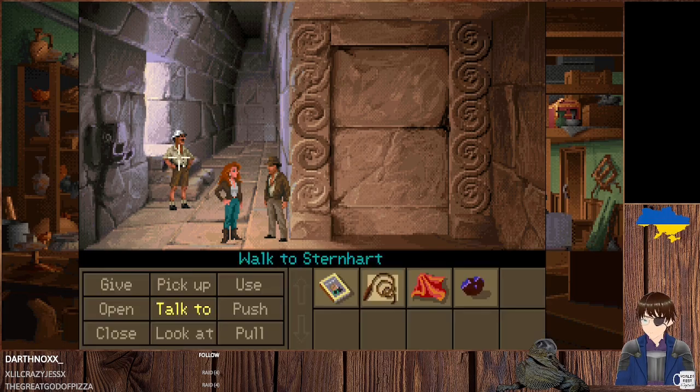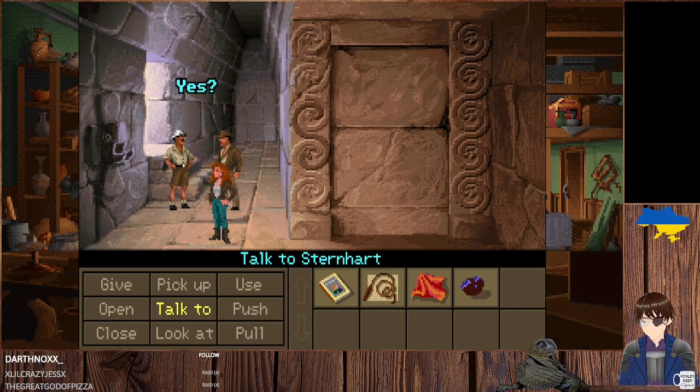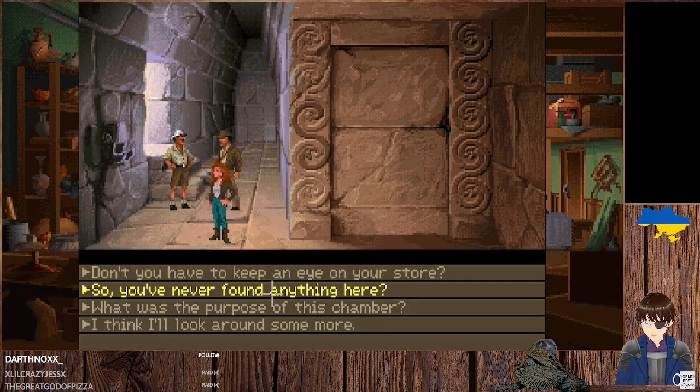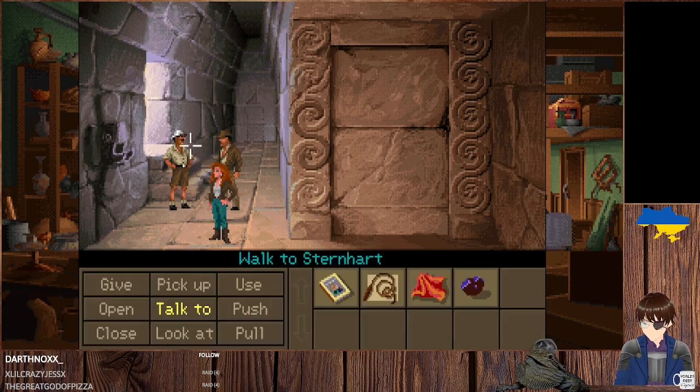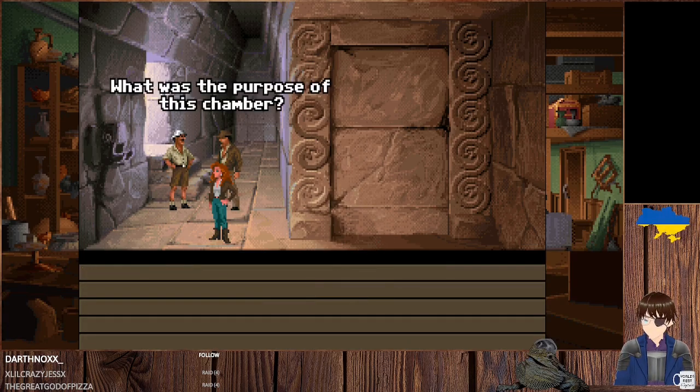Professor. Yes? So you've never found anything here? No, I'm stumped. Listen. Yes? What was the purpose of this chamber? You have me there. Some sort of crypt?